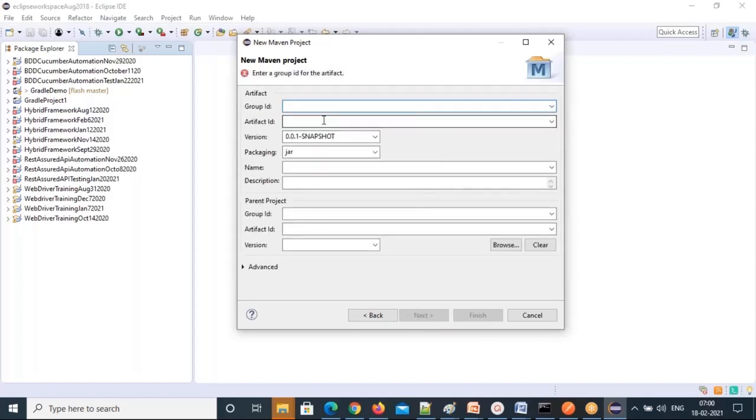And here you provide your project name. Every project has a group ID, artifact ID, and version, right? So let's provide a project ID: REST Assured API automation FEB18 2021. And the same name you can give at the bottom also, the artifact ID. And if you want a different one, you can give that. Group ID is nothing but an organization. In that, the small departments are the artifact ID and the version. Group ID is just a domain. In that, the particular individual artifact is the artifact ID. Then click on finish.